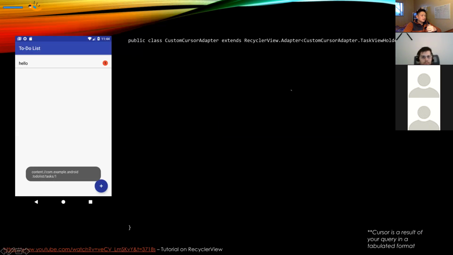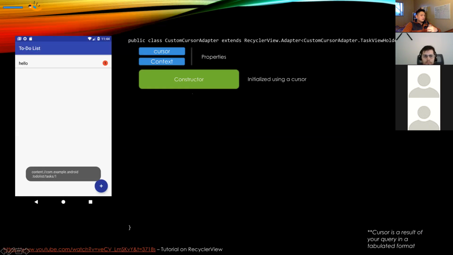So let's look at the recycler view for a minute. In the recycler view, inside of the code, you've got the cursor, you've got a context, right? The reason why we need the context here is because this recycler view is tied to the main activity.